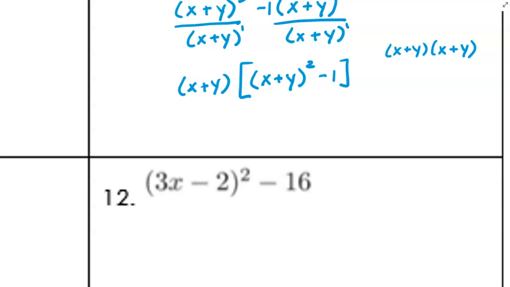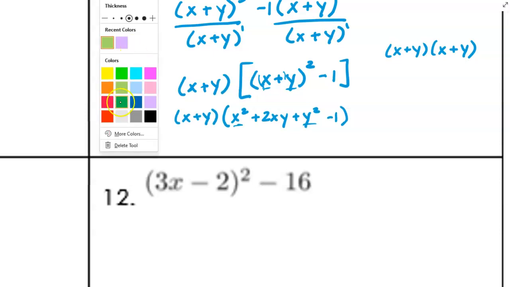My answer key has something funny on it, but actually it could be factored further. Let me go ahead and do the FOIL on it. It's x squared plus 2xy plus y squared. What I do with factoring perfect square trinomials, which is what that is, is I square the x, I square the y, I multiply 1x and 1y, which is 1xy, and then I double it. So that's times 2. So 2xy minus 1. Now that's what the answer key says. It actually works. What I recognize here is a difference of squares.